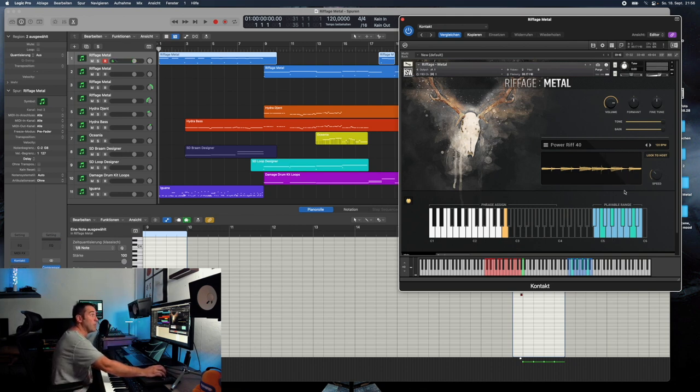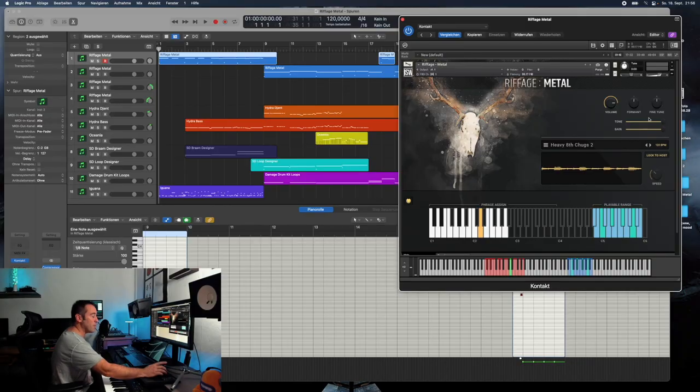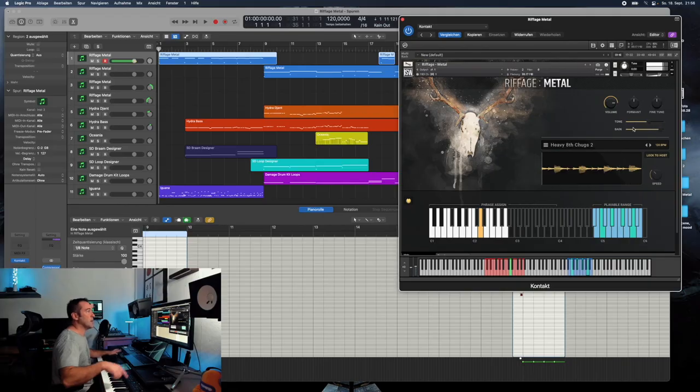We do have on the main page even the volume, the formant, which changes the sound without changing the pitch. You do have the fine tuning if it should be slightly out of pitch, or maybe if you play with real instruments you need a little bit of adjustment, and then you do have the tone and the gain. They are routed by default to expression and dynamics. So you can play with the tone and the gain.